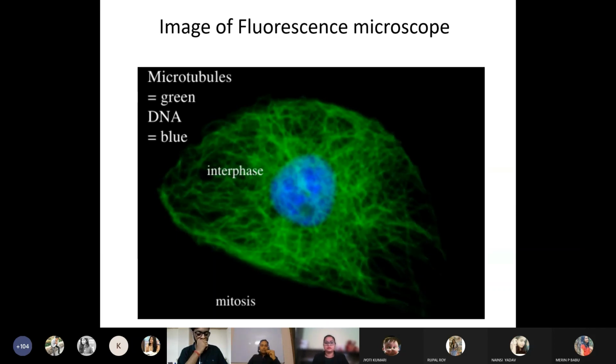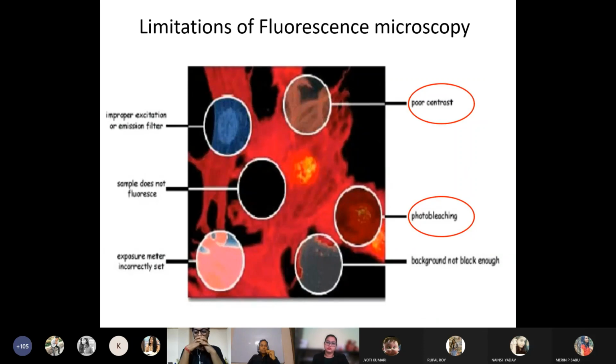In this lecture we are talking about the evolution of microscopic imaging. There are still many more improvements which need to be made. Why are these improvements needed? There are a few things which are lacking in fluorescence microscopy, or to be very specific, we can call this wide field fluorescence microscopy. You can see there is a poor contrast.